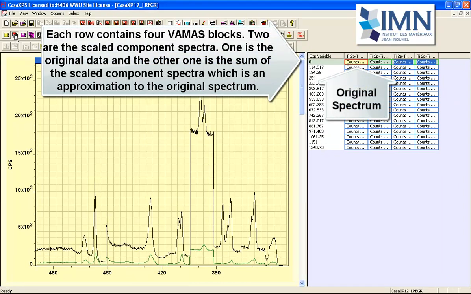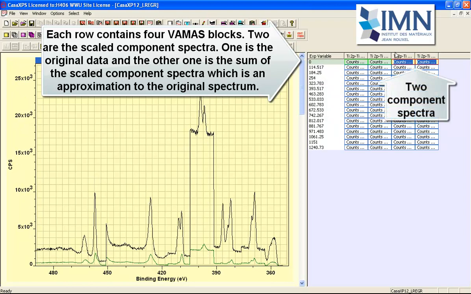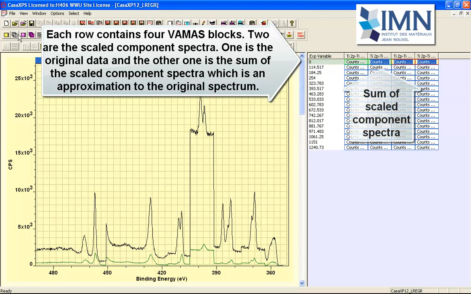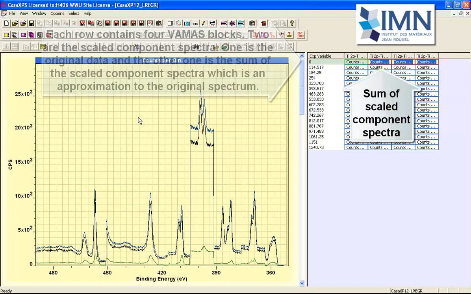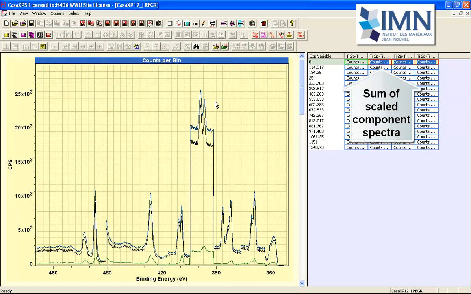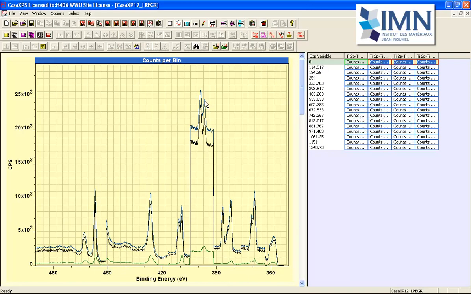here. These are the component vectors, and these component vectors have been scaled in a least squares sense, so when they're summed we end up with this vector here, which represents the least squares solution. And when I then add in the first column, I've got a least squares solution summed together to give an approximation to the data, and the data appear in the first column.